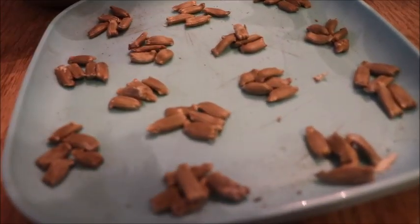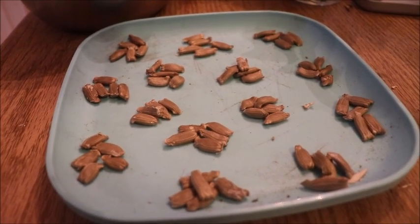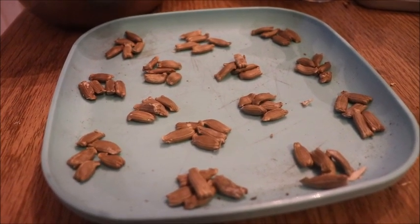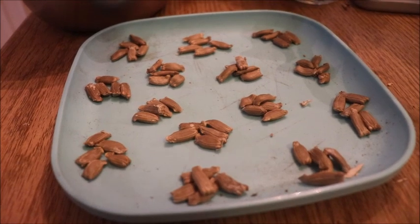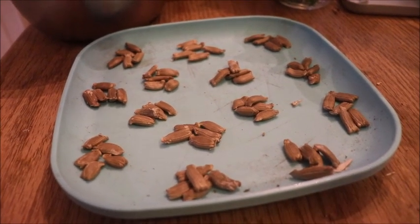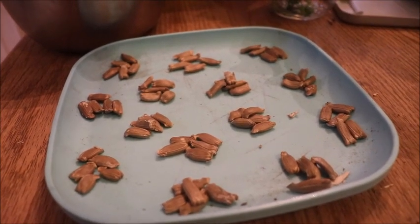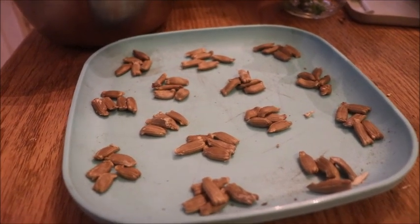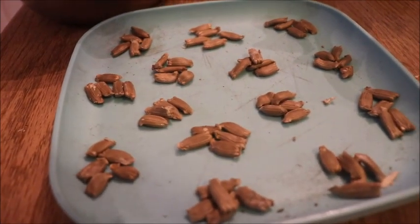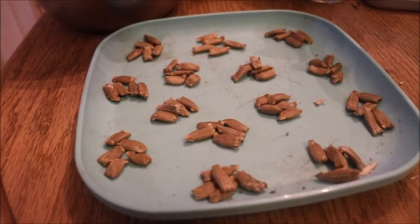Now, when we sell them, we're probably gonna sell them 10 in a package, but we always put in extra. So I'll probably put in 12 in each package, just so nobody can ever accuse me of ripping them off and saying there was 10 and then we miscount and there was 9. We always try to make sure there's more in. So unfortunately, this is only going to be enough for like 5 people to order. But I got to save seeds for myself too.